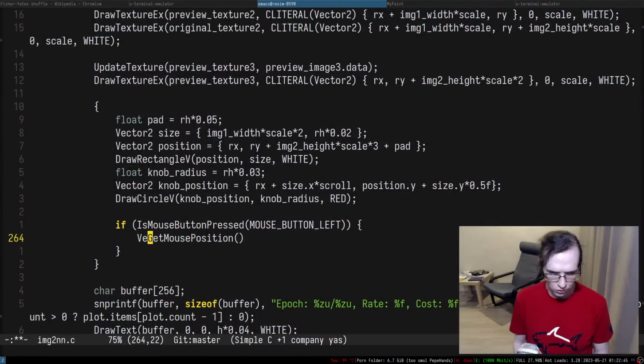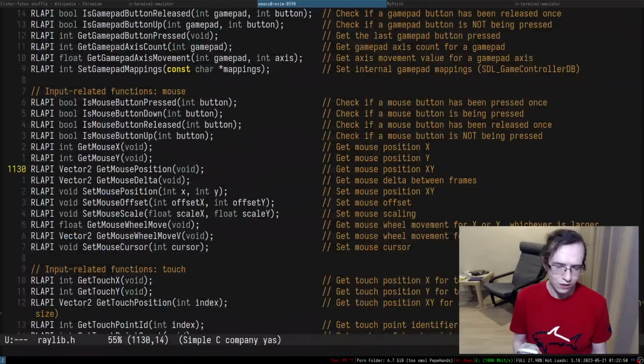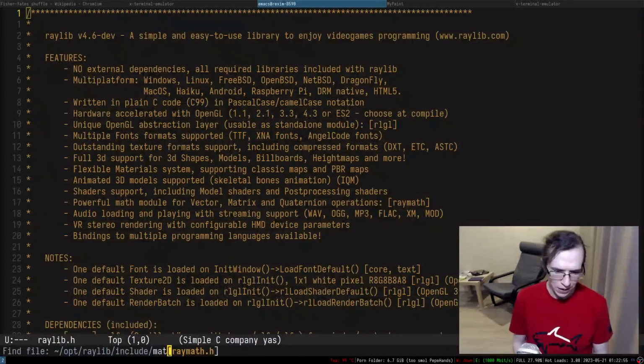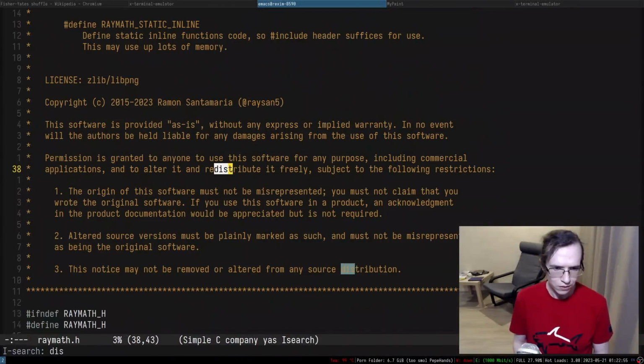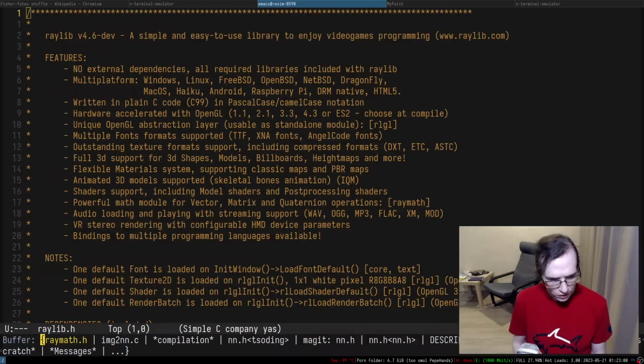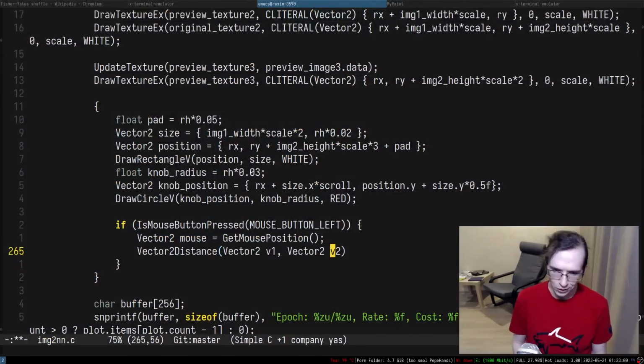right? So vector 2 mouse, right? So we need to find the distance. I think there was like a math in here. Distance. Yeah, vector distance. This is what I want. I purely guessed it actually. Right, distance between the mouse and knob position. We can even call this mouse position, right, for the consistency.